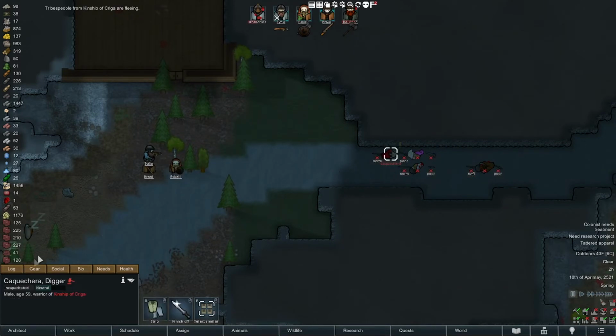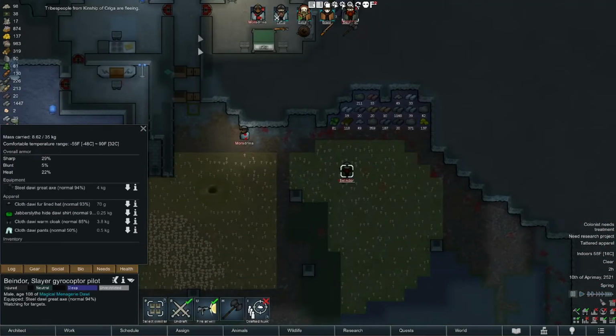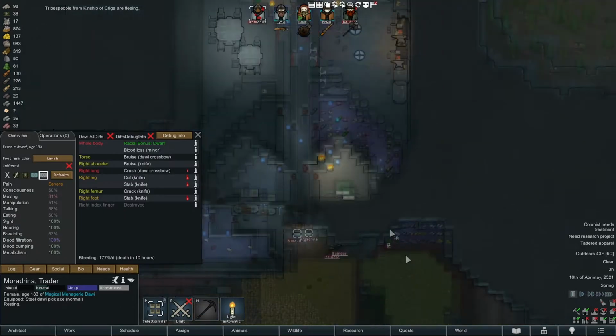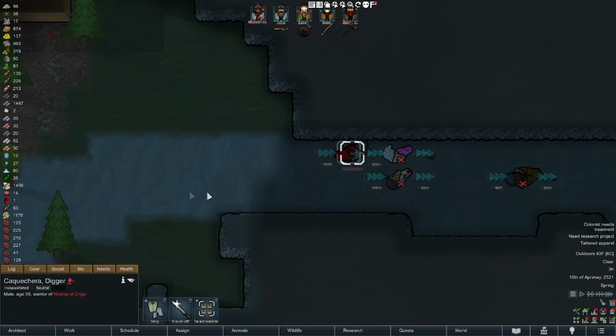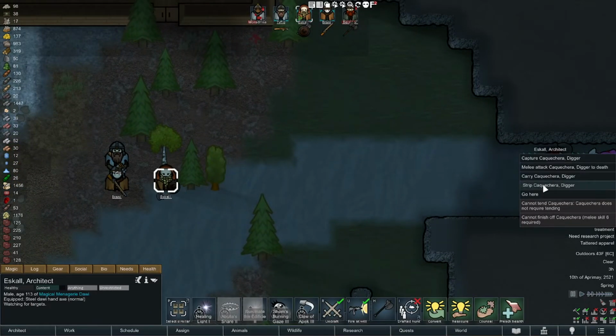Alright, what's his gear looking like? Poor. Alright, Bindor, keep cruising. Go in there by the meds. 10 hours till death. She's doing just fine. Alright, well, we dealt with those dudes just fine thanks to our magic. I guess I'll have somebody finish the dude off just because he's there.